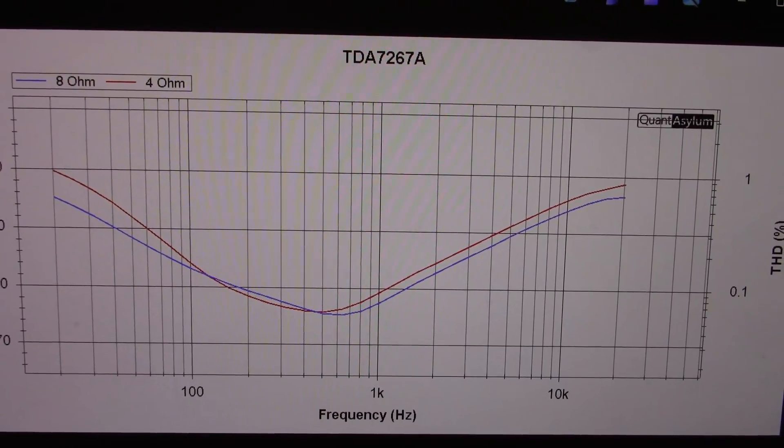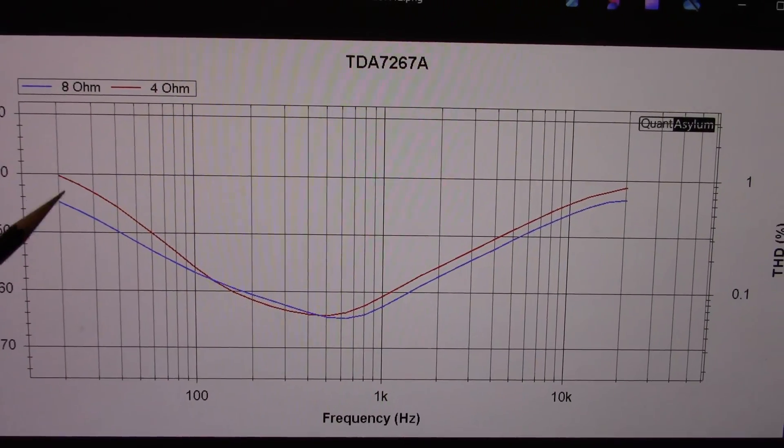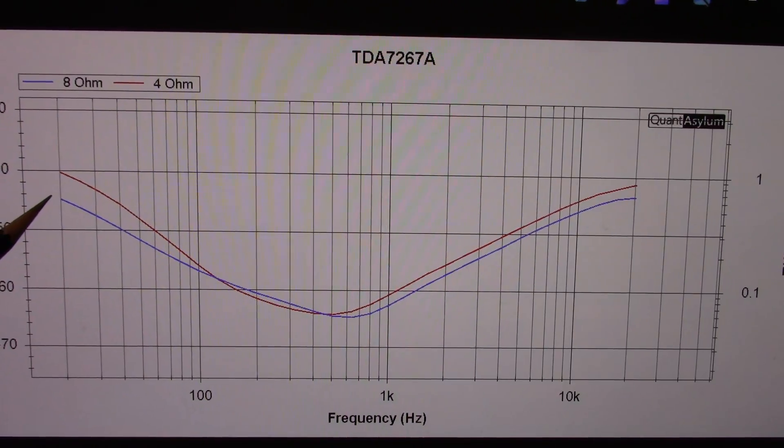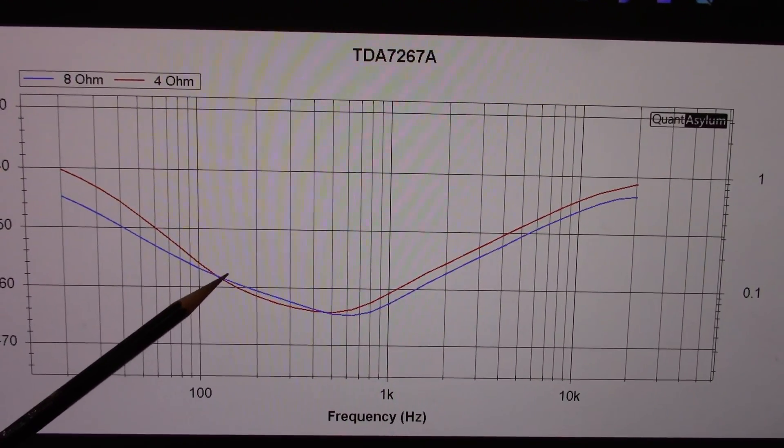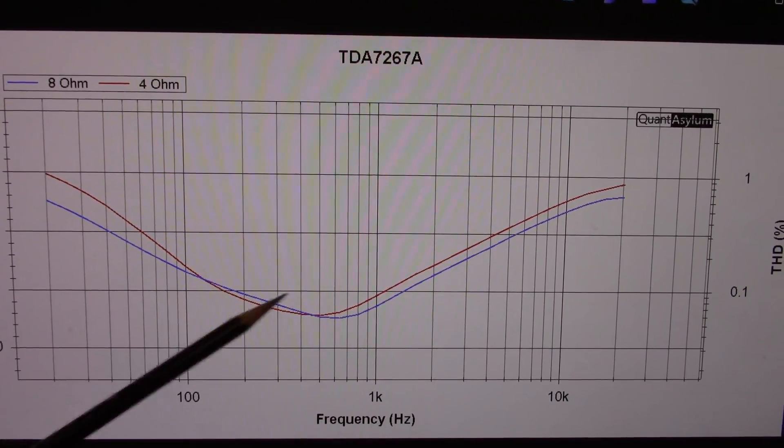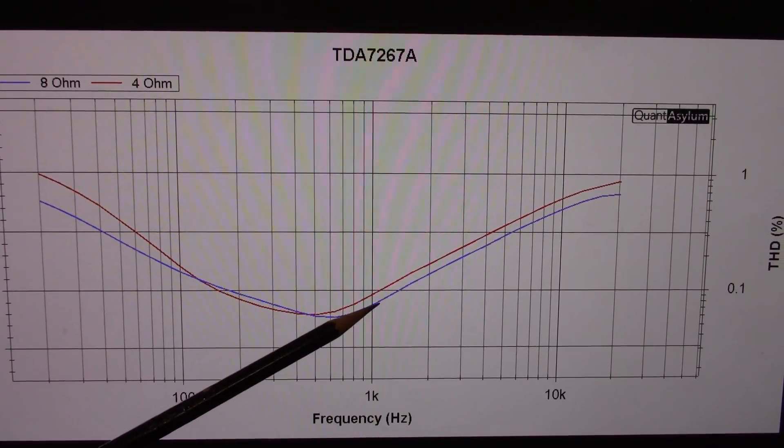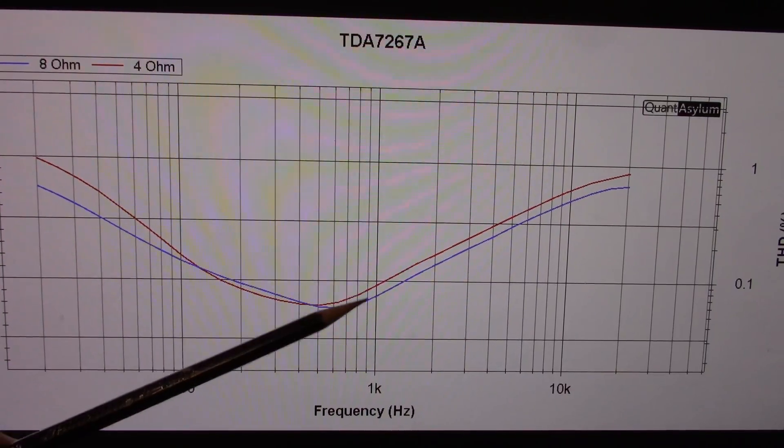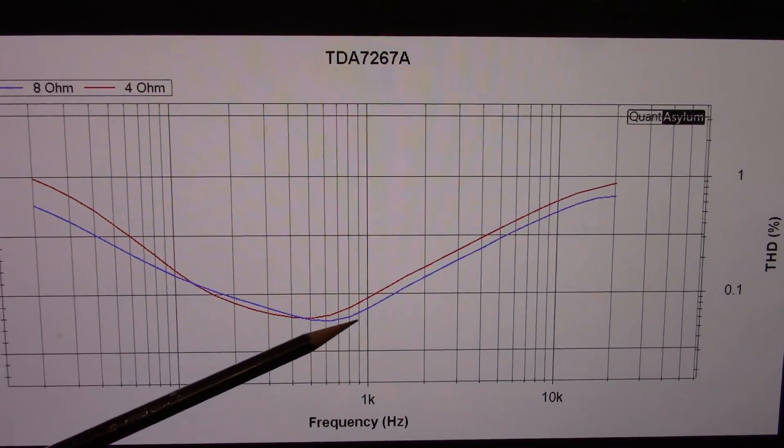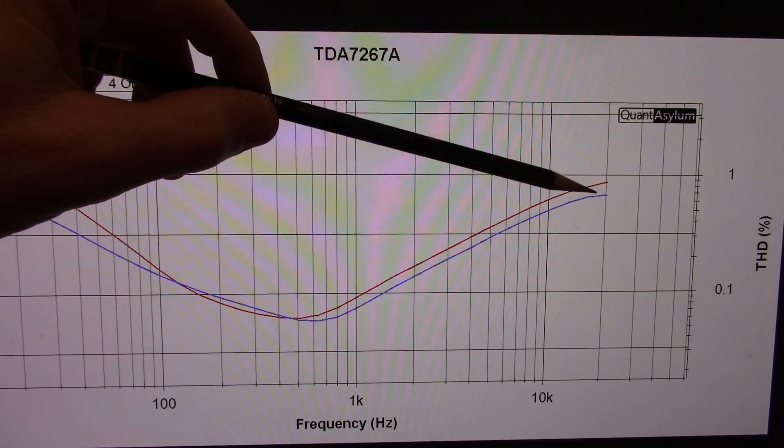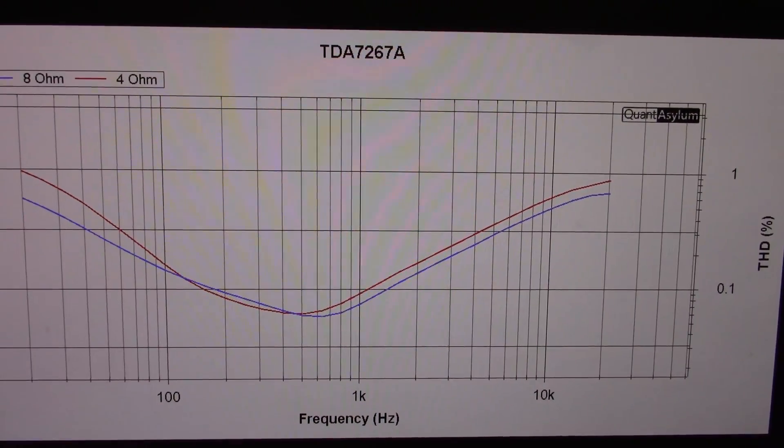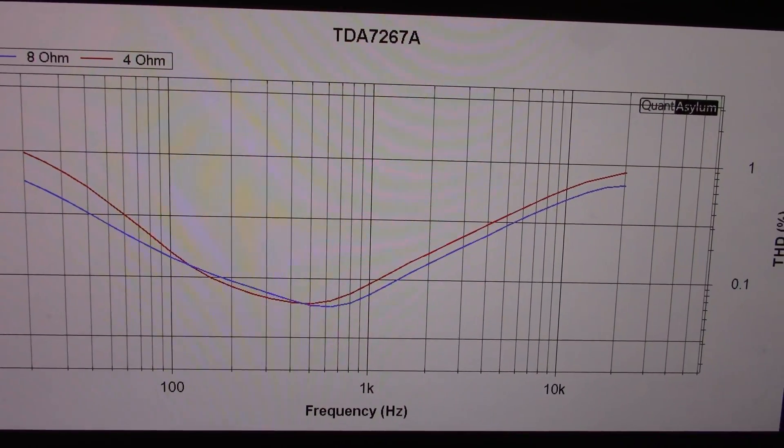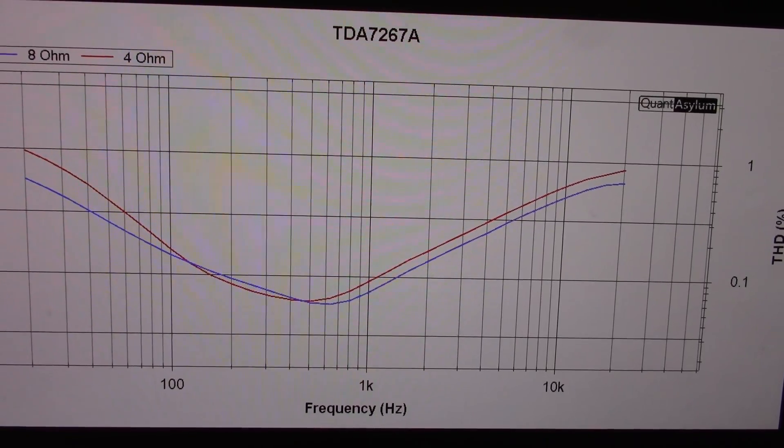Frequency versus distortion. At lower frequencies, the distortion does increase quite a bit. We're staying under 1% with 4 ohms, and a little bit less with 8. And we dip below the 0.1 line at just under 200 hertz, and a little over 1 kilohertz, we're going above that. So that's why we were getting the numbers around 0.1 at 1 kilohertz, as you can see there. And as the frequency increases up to 20 kilohertz, you can see we're getting close to 1% again. So certainly not spectacular or hi-fi performance. What I would expect from a chip amp like this, which is meant for lower voltages and even battery power use.